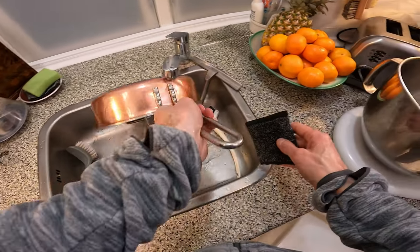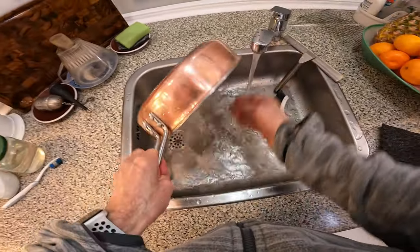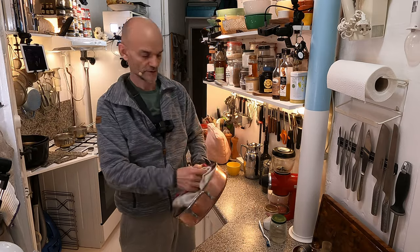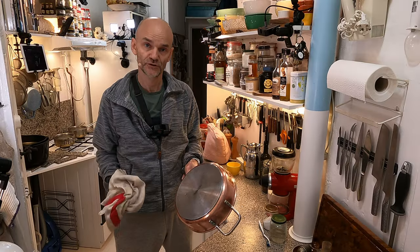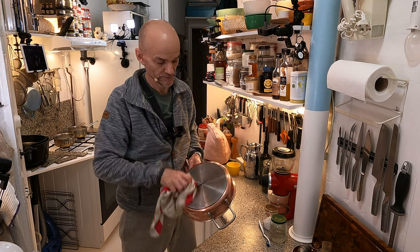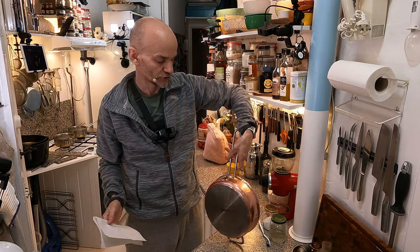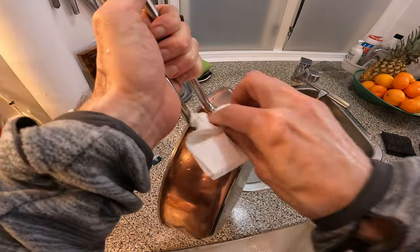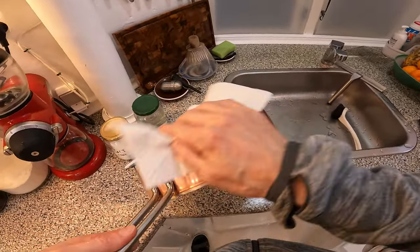I want to tell you a little bit about the chemical process. We just clean it here with water, and if anything dropped into the pan, we also clean that off. I dry it off with my kitchen towel on the inside. I do not use my kitchen towel on the copper because it is toxic and I don't want my kitchen towel to be impregnated with this toxic copper. So I use a paper towel to clean the copper. You need to get the water off because the water will create marks when it dries up. But man, if this doesn't look great — it's fantastic.